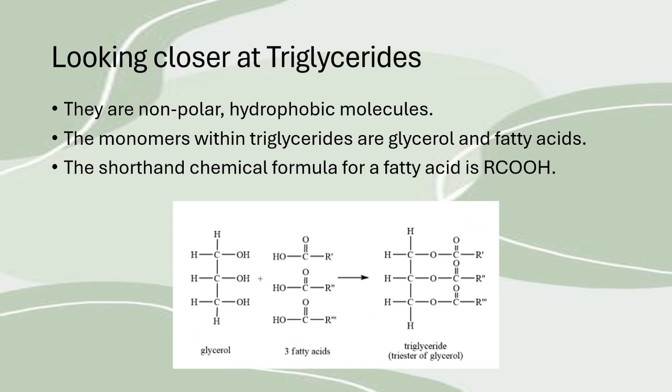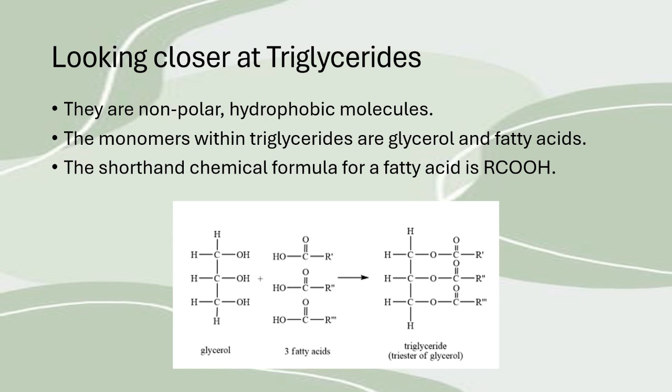So now, looking closer at triglycerides, they are non-polar and hydrophobic molecules. Triglycerides basically being lipids, it is insoluble in water as well. The monomers within triglyceride are glycerol and fatty acids. And this is very, very important to know. Just like how you know how to draw out the molecule of glucose, you need to know how to draw out glycerol and fatty acids because it might come up, and it's just good to know.